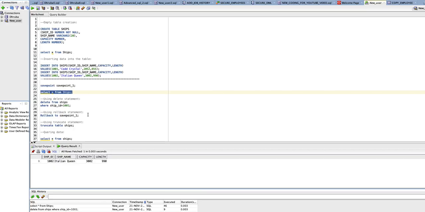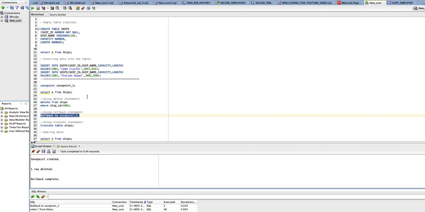Next step is the rollback action. By using the rollback statement, we can go back up to the save point. That means we can get back the deleted data up to the save point. Let me use rollback to savePoint_1. That means I'm going to use the rollback action to go back to savePoint_1. Let me run this code and observe the result.